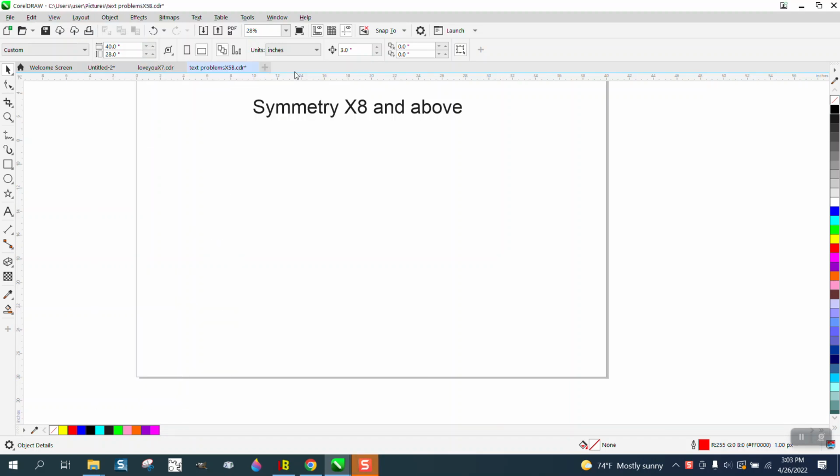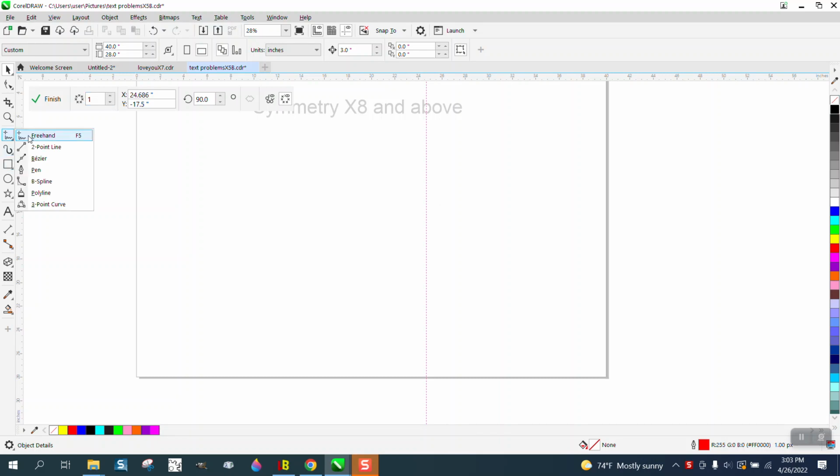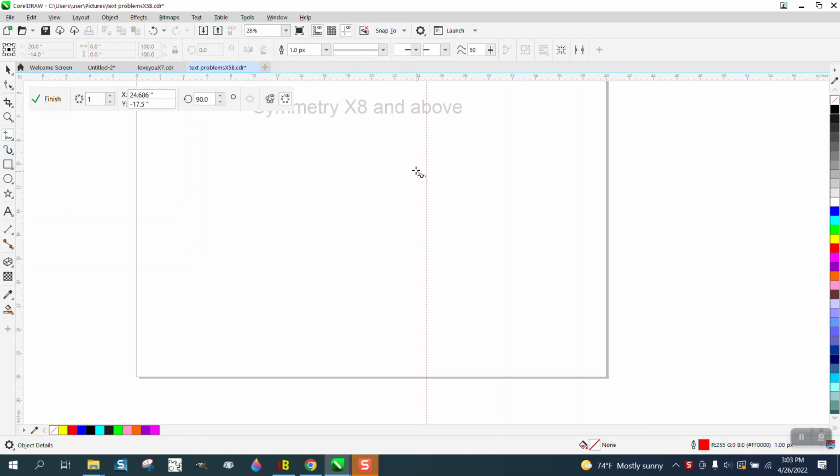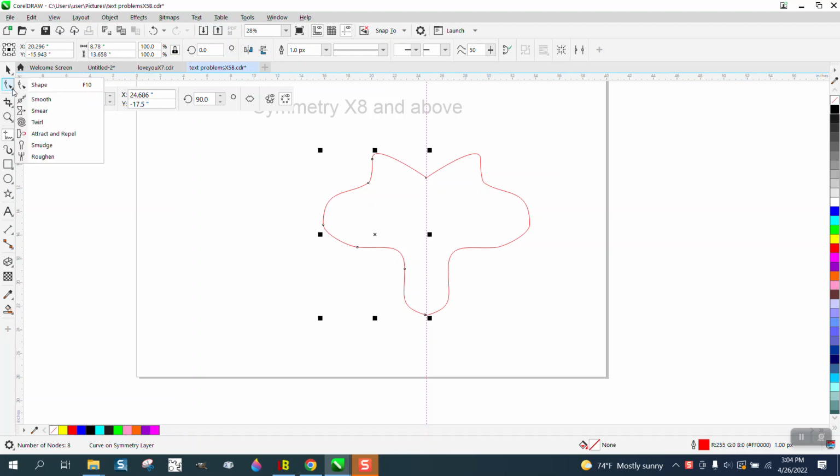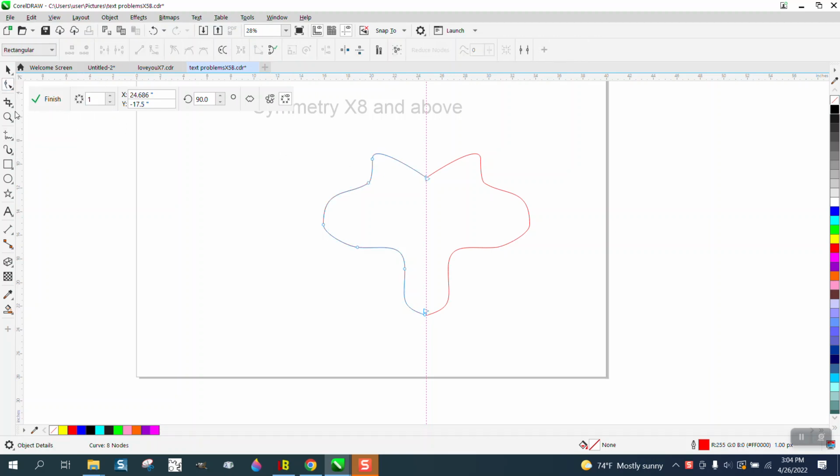If you go and create a new Symmetry, it gives you a line, and we're just going to make one copy, and you take the freehand tool and you get on that edge and you just start drawing lines, and then when you let go of it, it does the opposite. And so you can go and then change your symmetry part. Let's make this thing like 3 inches, and you can round it off, and when you round it off, it'll round off the other side. If we look with the shape tool, you can move that, and that moves.